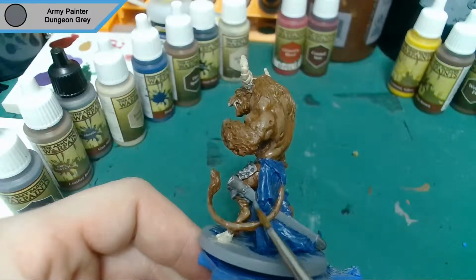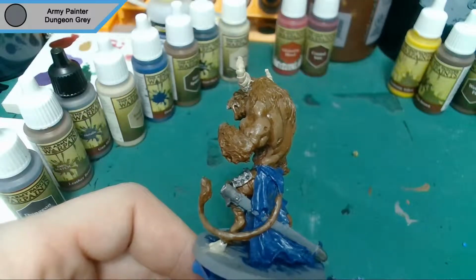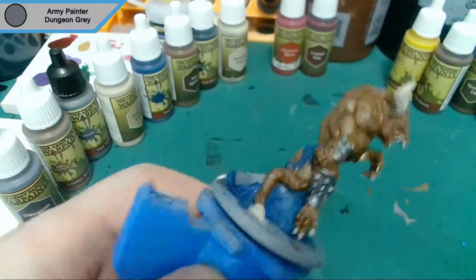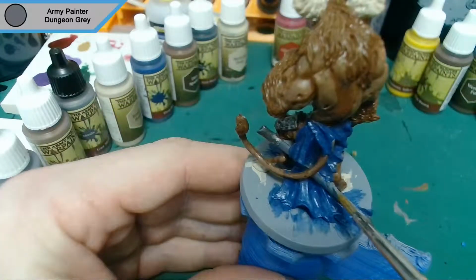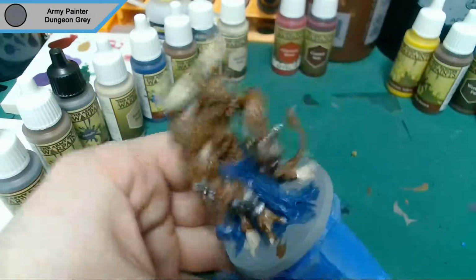But before that, we do Dungeon Grey on the scabbard, and this is just to basically solidify the scabbard and make it look like it should do. But also with this Dungeon Grey, I just paint in all these straps and things holding the armor plates on, as he's got a few of them on his leg and he's got the one on his arm and stuff.